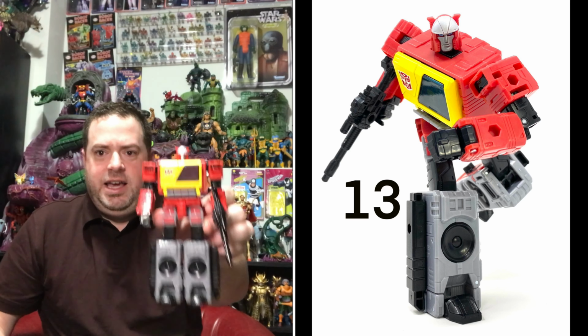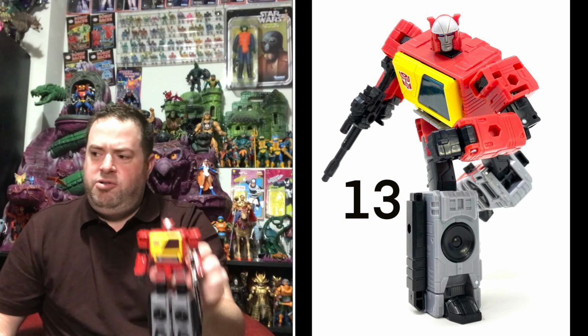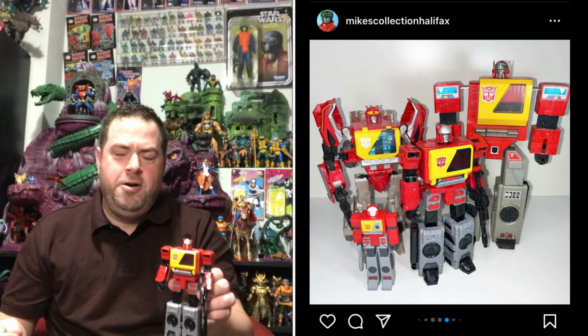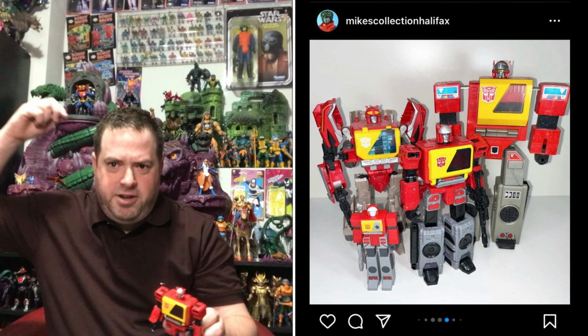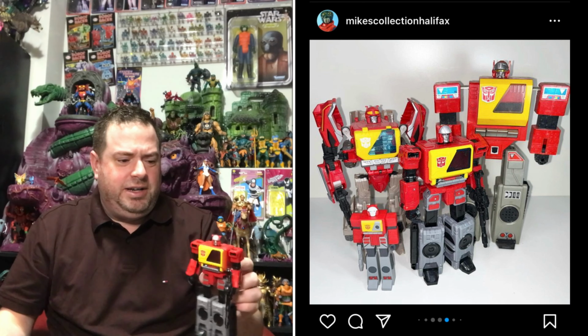He looks exactly how I would want him to look. He's the right size. Usually I want my new Transformers to match up with the scale of the vintage Transformers, but Blaster was always a bit too big. Like, he was bigger than Optimus Prime and everything. That never really seemed right with me. And I could understand if he was supposed to transform into a stereo system that was believable that you could carry on your shoulder, but he wasn't. He was still too small to be a real stereo, and I don't know.